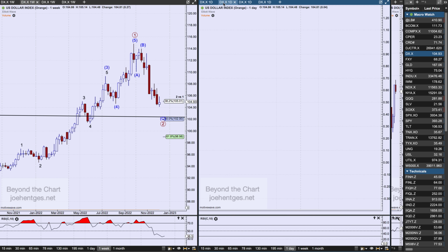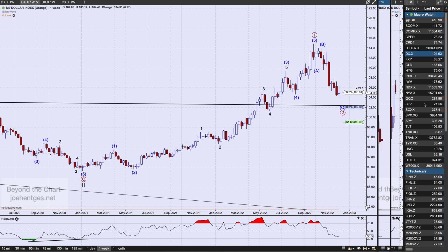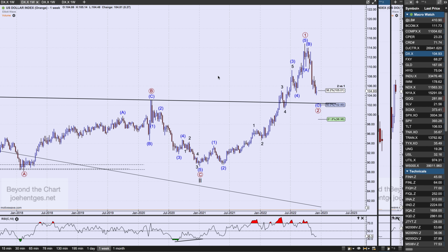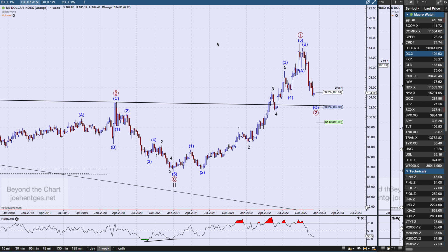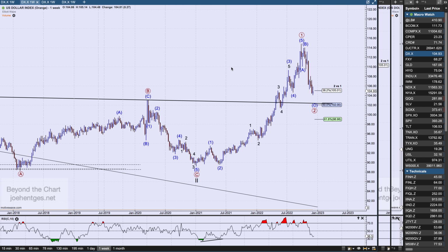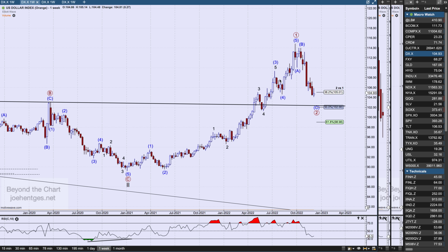Now, the Elliott wave picture that I've got is that I believe that we are in primary wave 2 of cycle wave 3. Okay, so I think we're in a big cycle wave up. And right now, I think we're in primary 2. Wouldn't be surprised. See how 50% is right in here, right at this major trend line from the highs over here. So I wouldn't be surprised to see it terminate in this area down around 102.